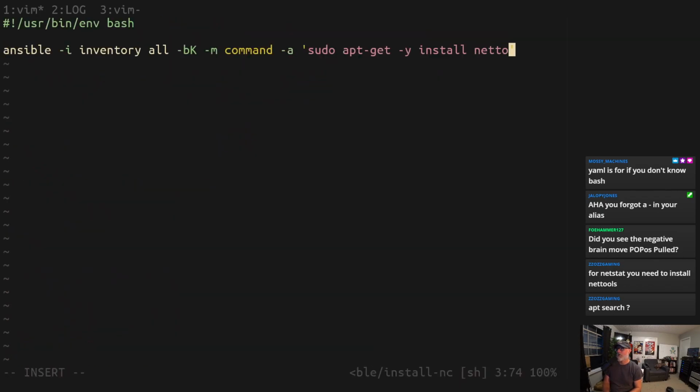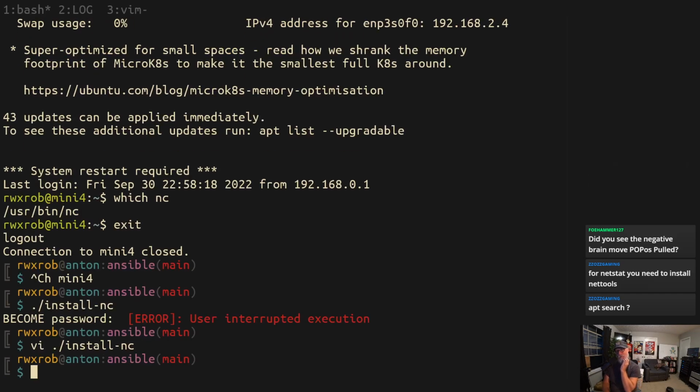Install NetTools. Yeah, you can search through your apt cache database to see what things belong to what. So if you're trying to find a command that might belong to another package. Yeah, it's just a generic thing.